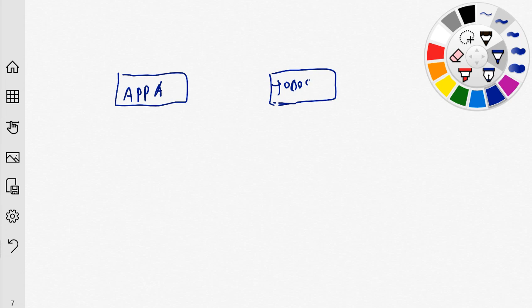So this would be an example of a web service. For example, if we have one app called, let me say, app A here, and we have something like a to-do service here. If this app requests something, this to-do service would provide app A with an answer or response in the format that app A can understand. So this is just the basic concept of a web service.